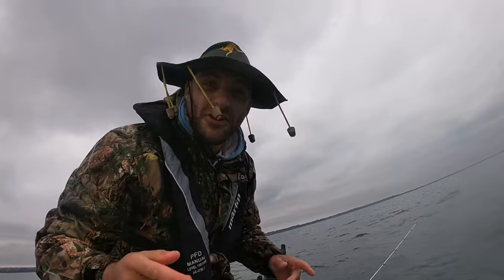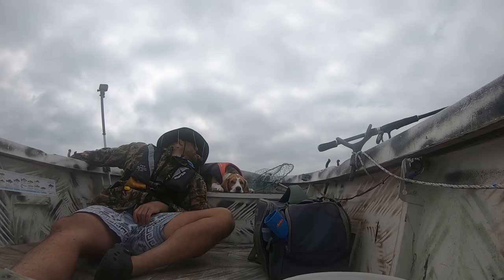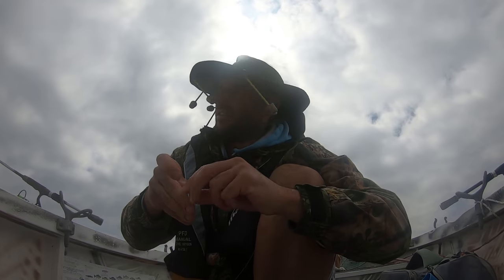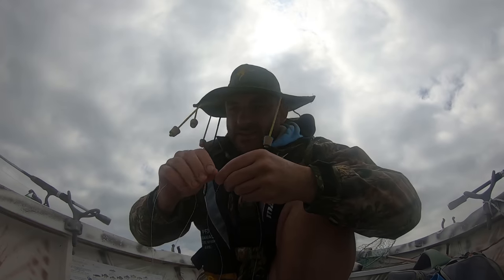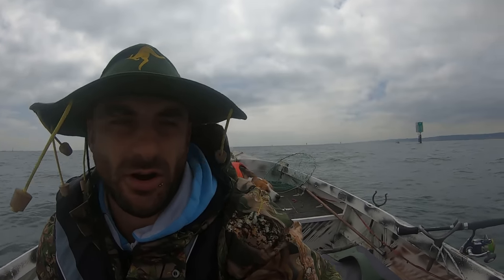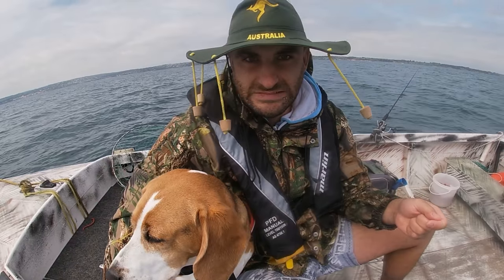Not what we want. The rods are gonna go any second — I'm telling you they're gonna come on. Been on the water since five-thirty this morning. Almost 12 o'clock and I'm hungry, so I'm gonna try to catch a few flathead. I brought the cooktop so we can have some lunch, because Papa just told me he's very hungry and if I don't feed him soon he doesn't want to come fishing anymore. Even if I wanted to cook up flathead I forgot the fry pan, so I'm gonna head in, eat, and come straight back out.